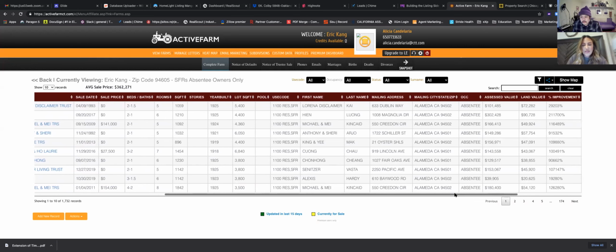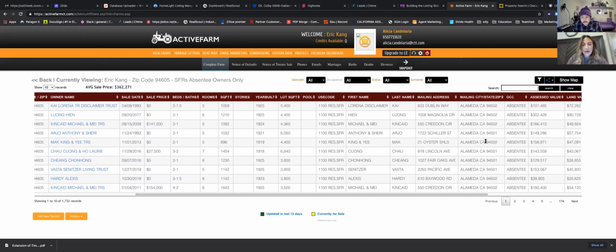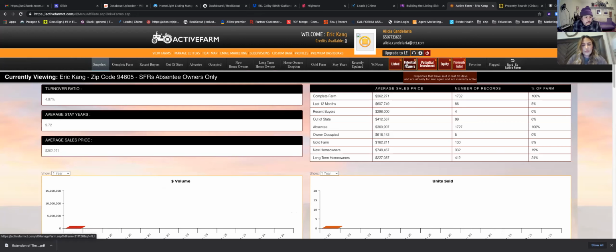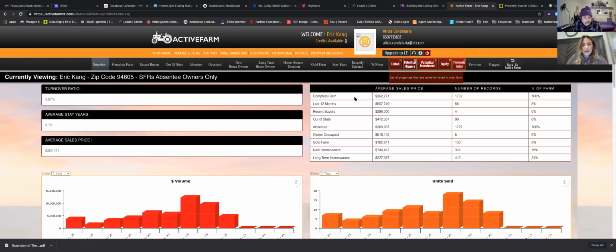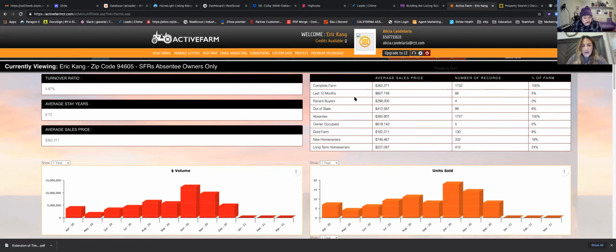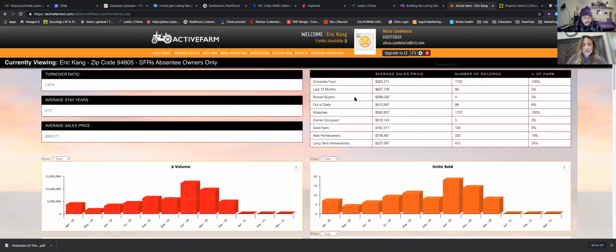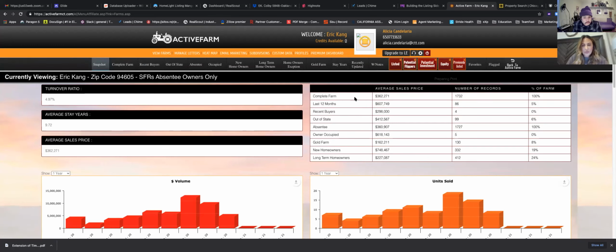Can you scroll up? In that black header underneath the gold header, there's an arrow that says snapshot. Click that for me. That's going to give us a snapshot of the property. Then scroll back up so that the black header pops up again.